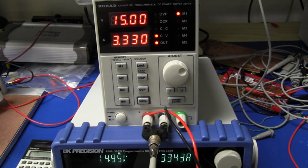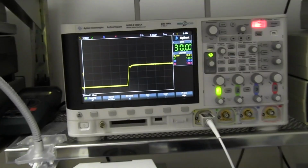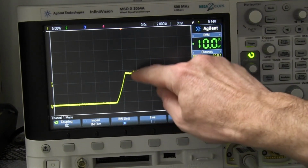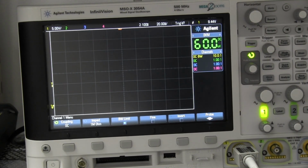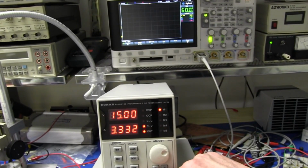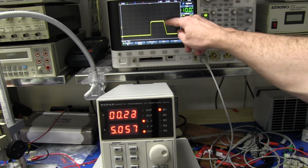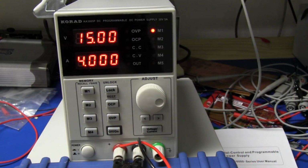So now I've got it set to 50 watts constant current load at 15 volts output, and that's our switch on performance. Nice and relatively clean, no overshoot there, a little bit of a step thing there. So let's try that again, but watch this. Sometimes I'll zoom out and let's press the button here, our load on off button. So let's capture that again. But look at that. It's jumped up and then it's ramped back down to 0.2 volts. What's going on here? There's definitely some funny business going on here.